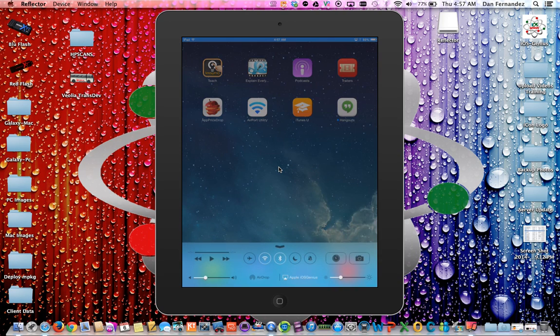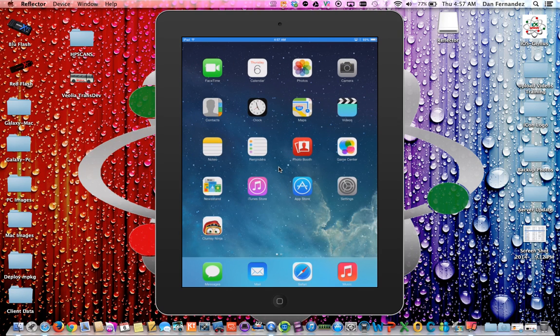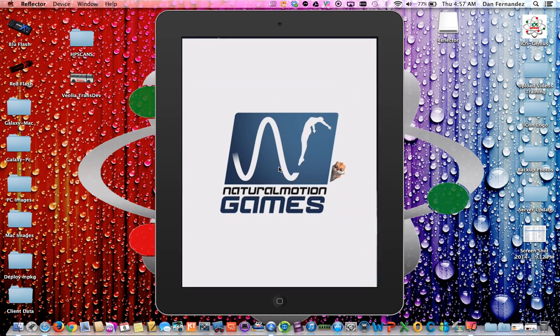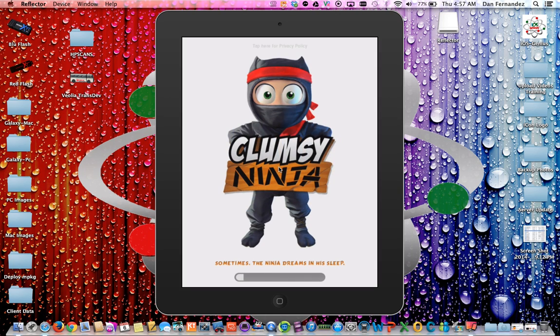Yeah, I can pull this up, and then I can turn up the volume level, brighten it up if needed. But when you brighten it up on the iPad mini, it actually shows brighter on the mini, but not on the computer itself. These are all the apps that are running on my iPad mini. And here's Clumsy Ninja. Very cute, interesting game. And I'm just going to go through this really quick so you can see that you can use an application and stream it through an iPad.